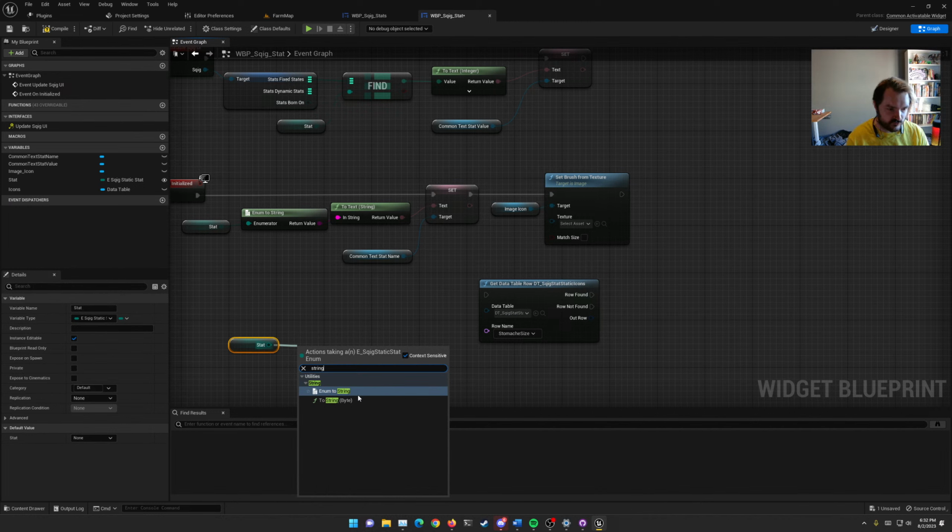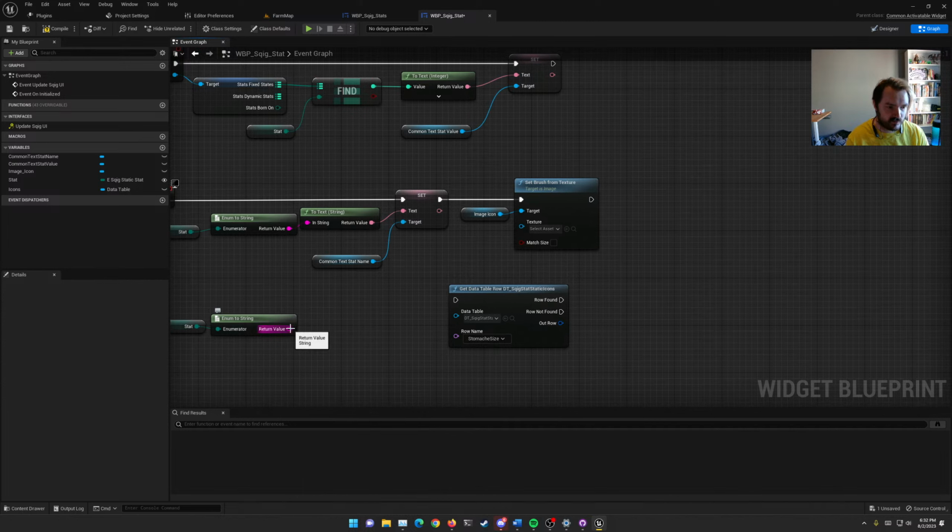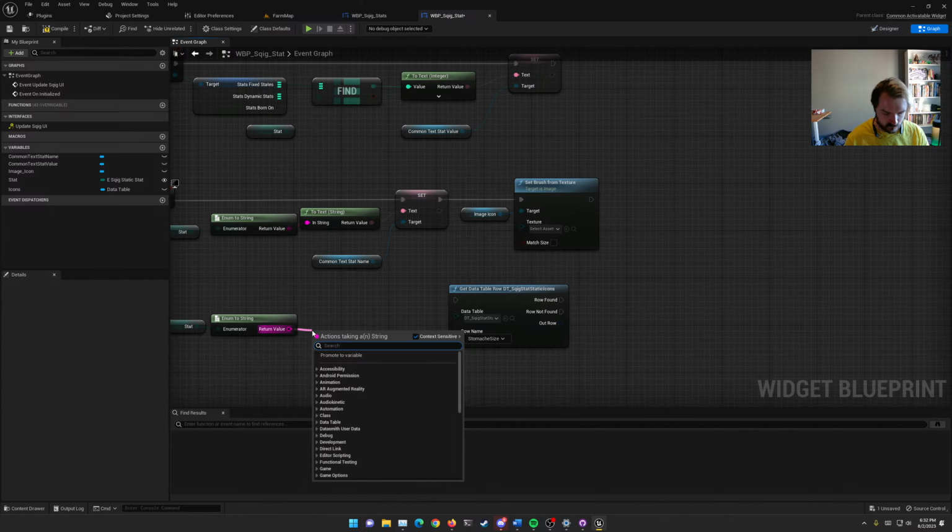Convert it to a string. And then, is there a way to remove white spaces? Could we do a string replace?